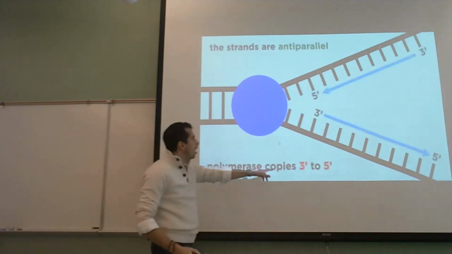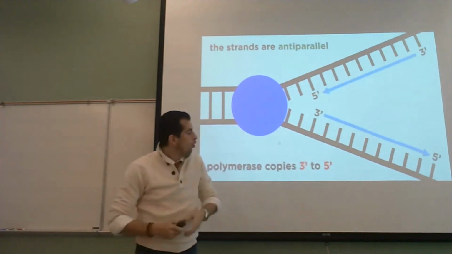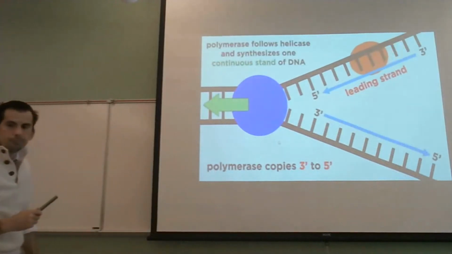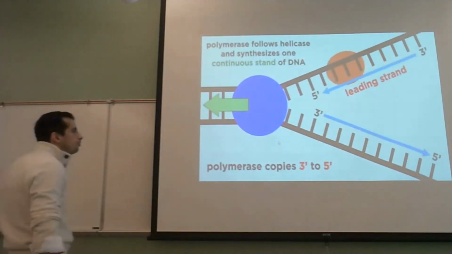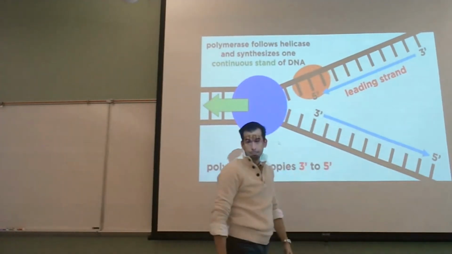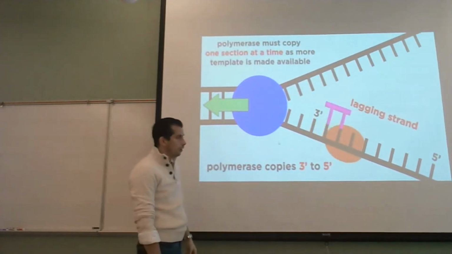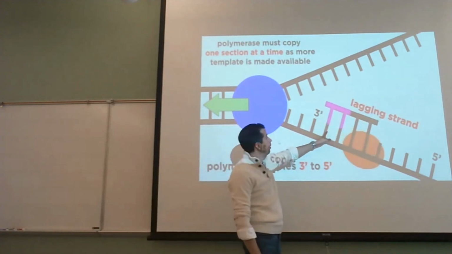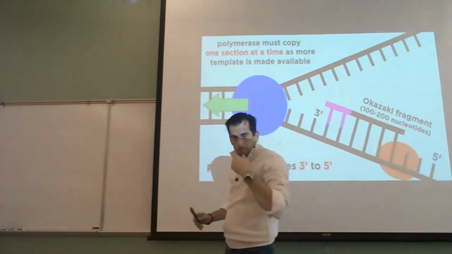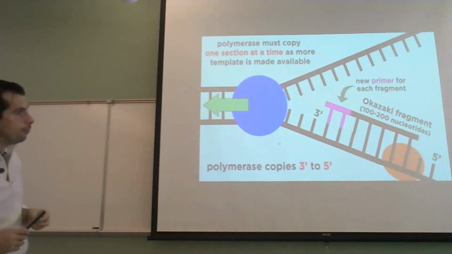But we can only go from 5' to 3'. The lagging strand is oriented in the opposite direction. We can't start at the very end because that's the 5' end. That gives us an obstacle. If this is the 3' end, we got to start here somewhere and move in that direction. But the problem is it's not free. We can't start at one end and make our way. So we got to start where we can. We lay down a primer first, and we work our way backwards towards that free end. That is an Okazaki fragment.